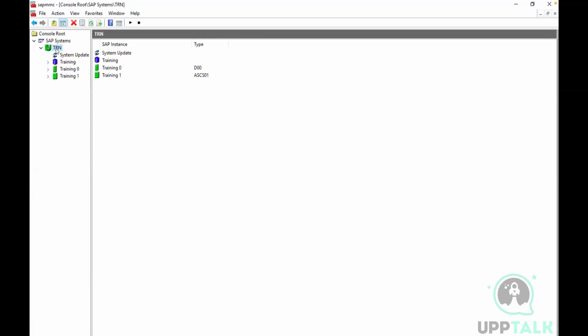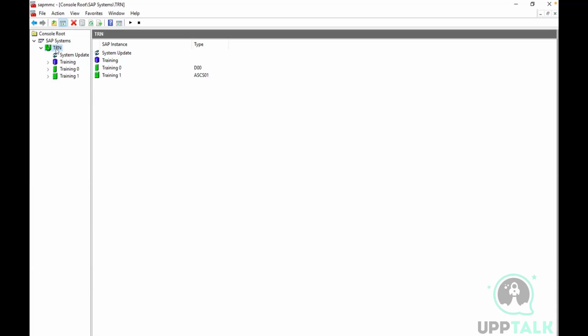Suppose when we stop, let's say there are hundreds of users who are logged in. They will get some alert message on their GUI. They will be logged out immediately. When you shut down, they will be kicked out from the system. And they will get some error message, right? Yeah, error message. They will not be able to connect. Whatever they were doing, everything will be lost. If they have not saved anything, they will also lose that information. Okay, so it has to be done with prior approval of the downtime, correct?